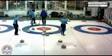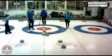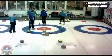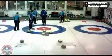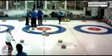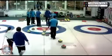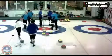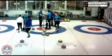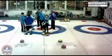Oh, no. I can't believe it didn't curl that much. That wasn't that heavy. That was about hack to board weight. Yeah. It looked like he had it all the way, and it just never got there. Heartbreaker for Hammerhogs. They played an excellent last end. You know, bravo to Curling is the New Black for hanging in there. Yeah, handshakes. They're cool. Handshakes all around. That really was a great game.